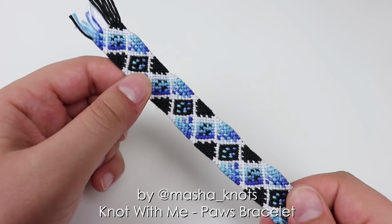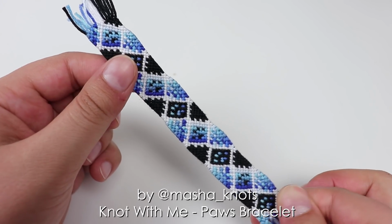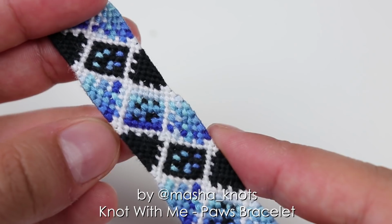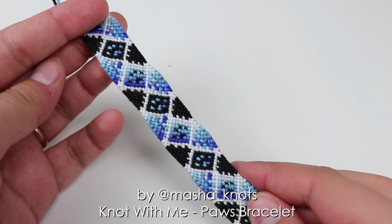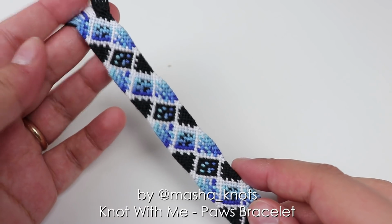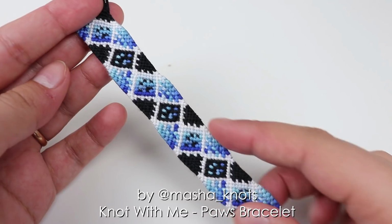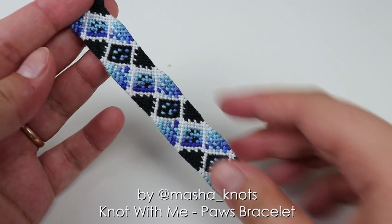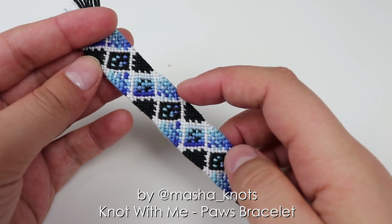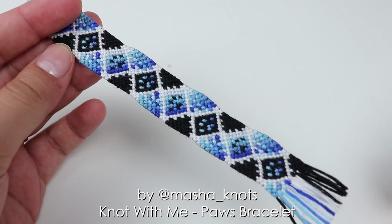I quite enjoyed making this bracelet. It's a style of pattern that I've never really tried before, and thus I found it quite enjoyable to try out. I really like how I chose the colors because I think the gradient works really well here. However, I'm not a big fan of how I made the edges of this bracelet. Now, I tried my best to keep the edges as straight as I possibly could. I used the straight edges technique and I tried to make my knots very carefully, especially on the edges, but yet where the colors are coming through, it ended up being a little bit more bumpy than I would have liked it to be.